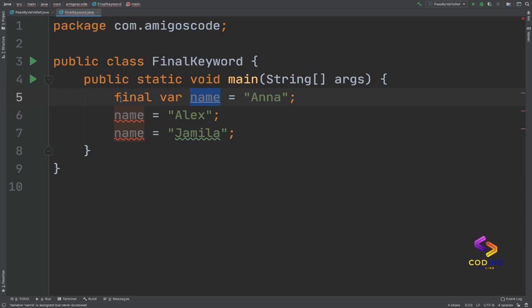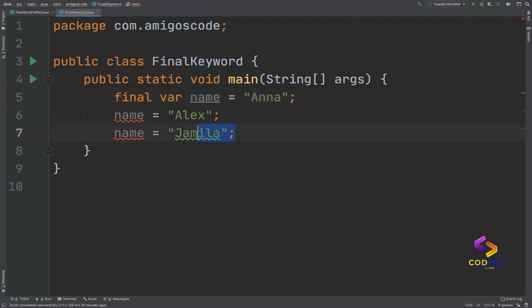So this is the power of the final keyword. The final keyword also works with methods and classes, and I'm going to show you that later on. But for variables, it simply means that you cannot change the value once you assign it.